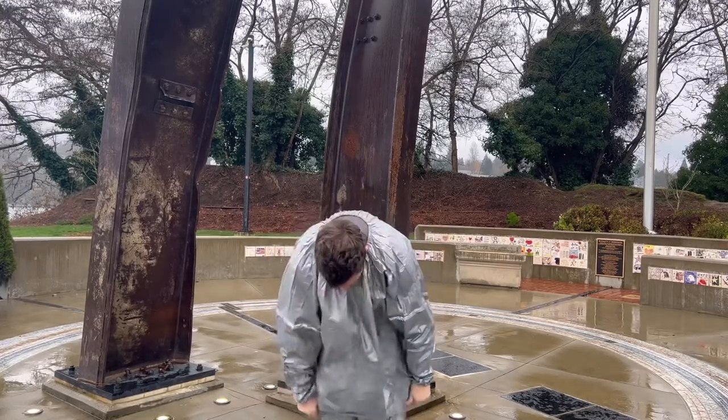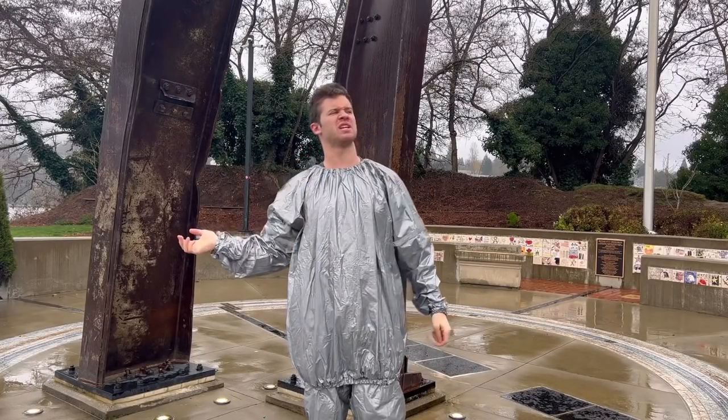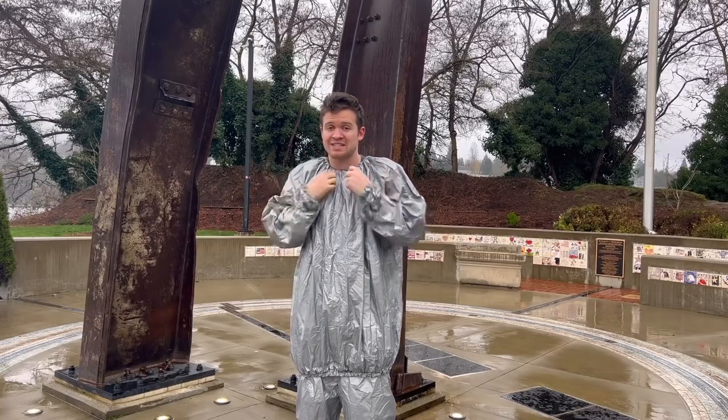I got this sauna suit on today — it's all about optimizing my fitness and nutrition. Let's go run a 5k! I got an extra large. I'll probably just run like this. A 5k is like a three mile run — 3.1 miles maybe. It's warm, it's really muggy out and I'm already sweating in this thing, and it just does not feel good.